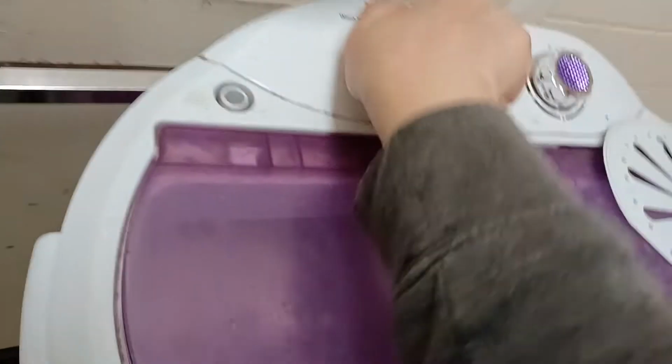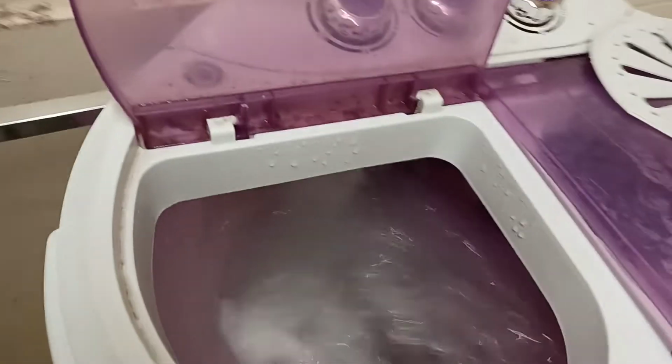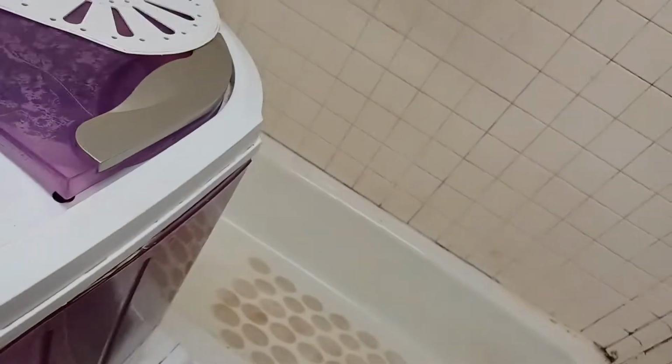And the way I always do it is I turn it on. I always put it on before I put the clothes in. So here we go. Here's the pants. Now I also got 2 shirts. Now this stain is really, really bad. So I don't even know what my son got into. I have no idea what this is.